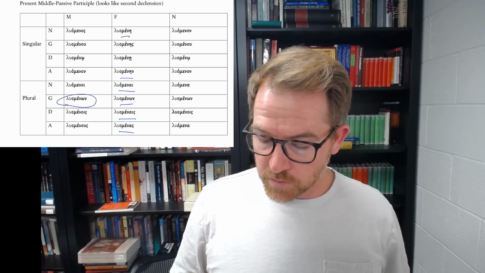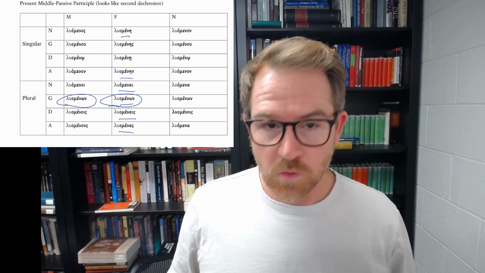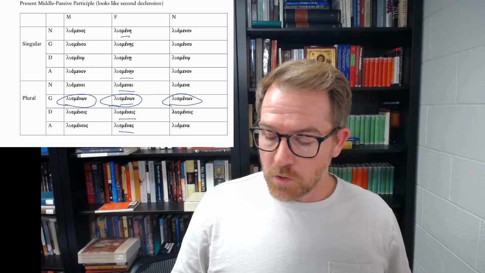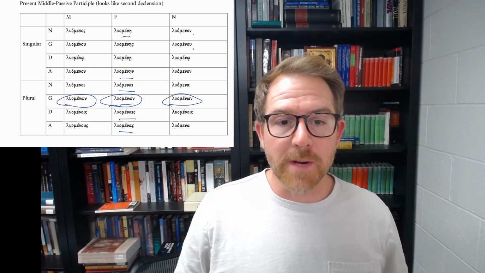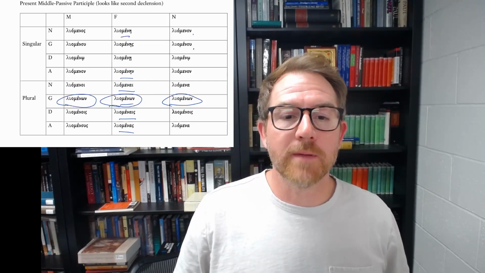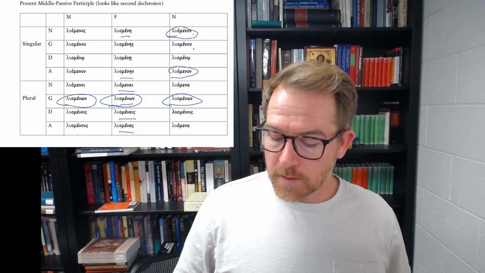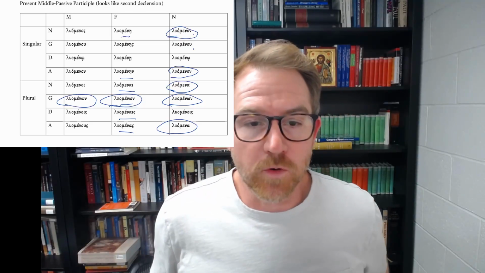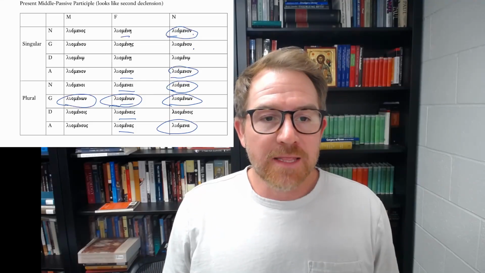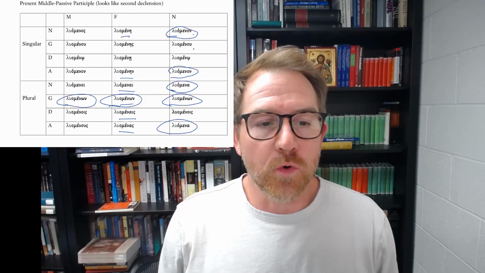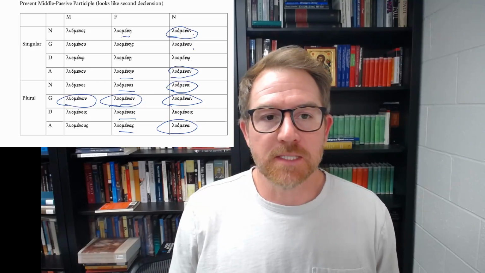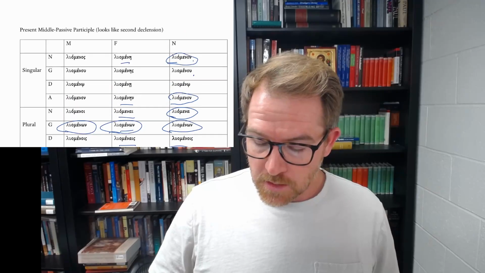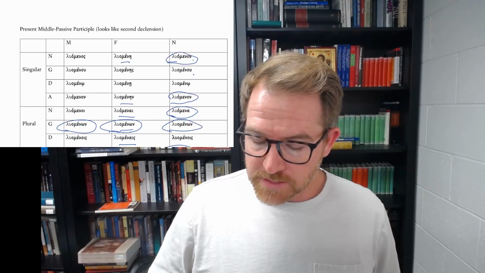So notice the genitive plural looks exactly the same whether it's masculine, feminine, or neuter. So you're going to have to tell based on context which form is appearing. In the neuter, luamenon, luamenou, luamenō, luamenon, luamena, luamenōn, luamenois, luamena. And again, in the neuter, the nominative and accusative forms are the same, both singular and plural. So these endings, os, ou, ō, on, oi, ōn, ois, ous, look very similar to what you'd expect on the second declension nouns that we've known for quite a long time now. So these are the different forms of the present active participle and the present middle passive participle.